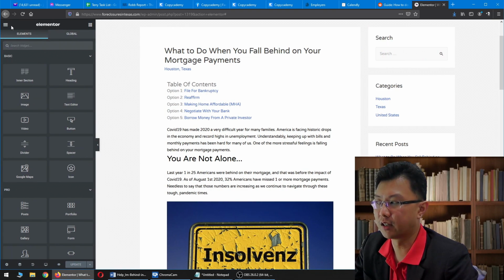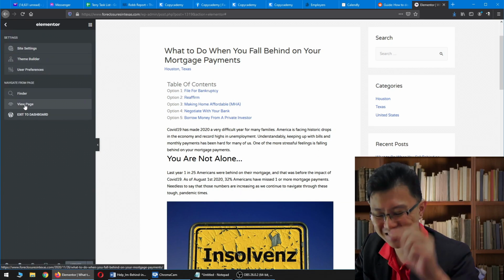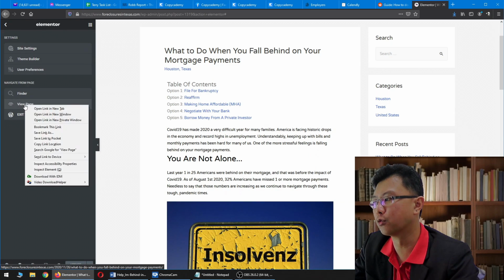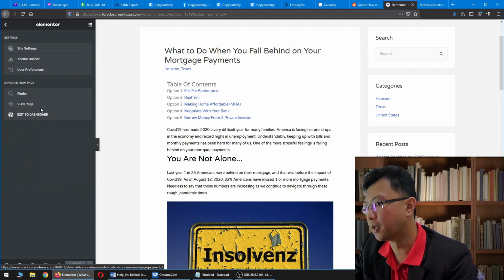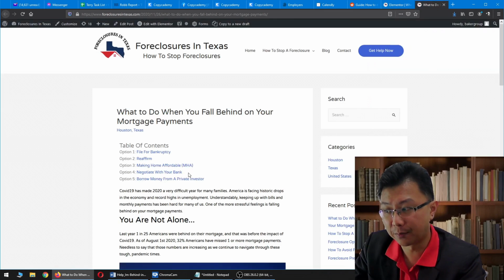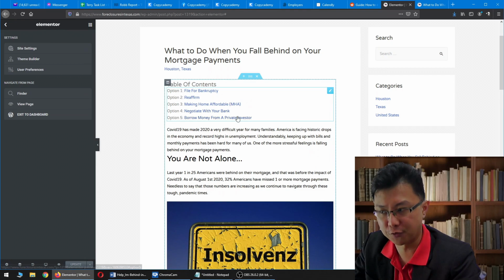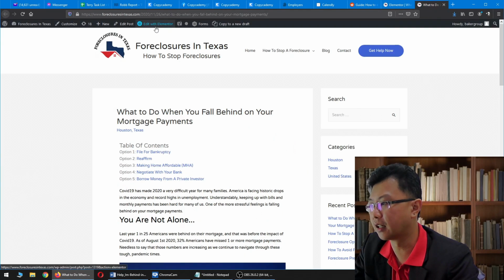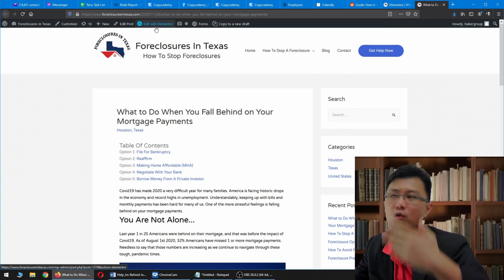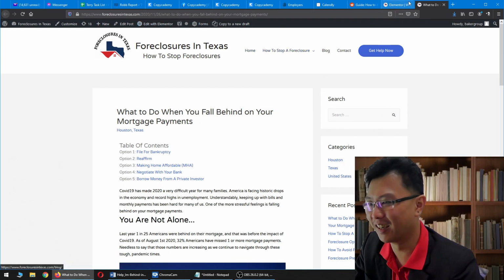Over this top left section, there's 3 lines. Click on it. There is this view page. Now, instead of clicking on view page, I like to right click, open link in new tab. So it's here. So if I see something that's an error, I can just jump back and edit. It's much faster. Rather than here, I click edit with Elementor, then it has to load, waste like 10 seconds. Like, I like to do work fast.